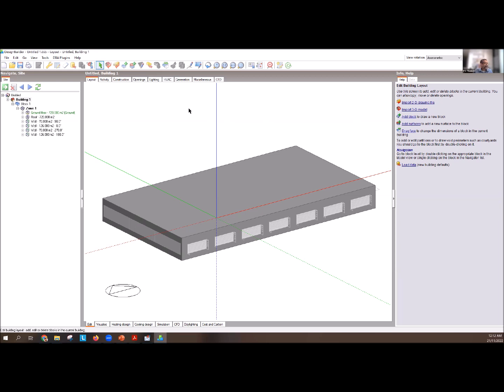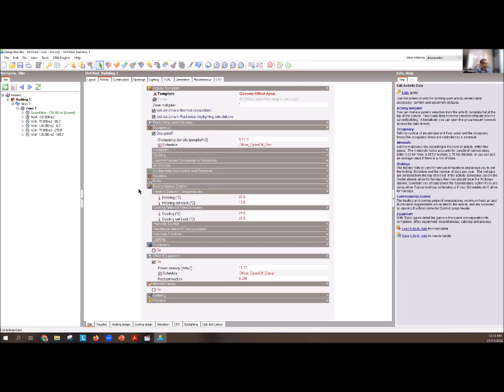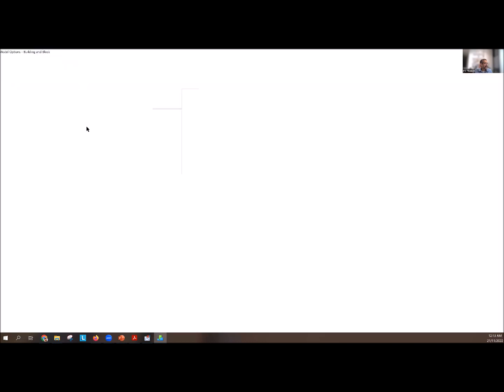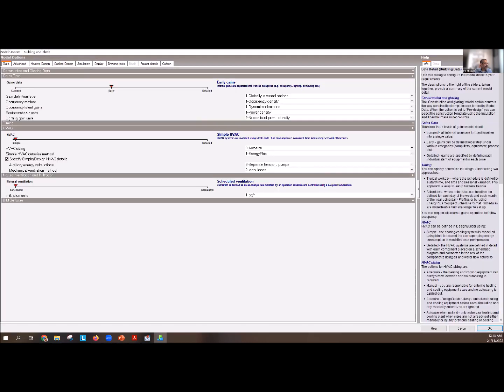Okay, so the default setup here is for an air conditioned building. Now, I won't go too much into the detail of that because there's quite a few settings to be set up. We are working on what is called a simple air conditioning system. So if you look here, HVAC is set to simple.